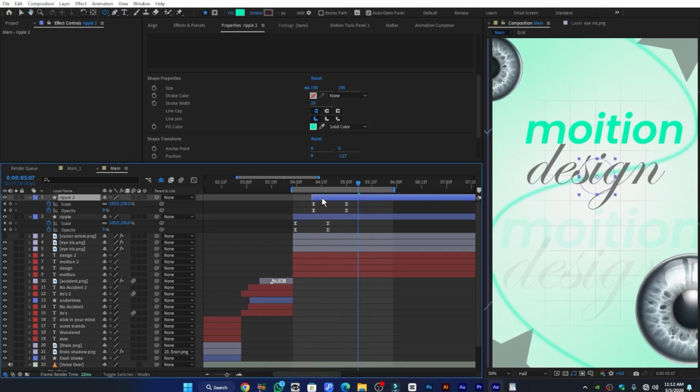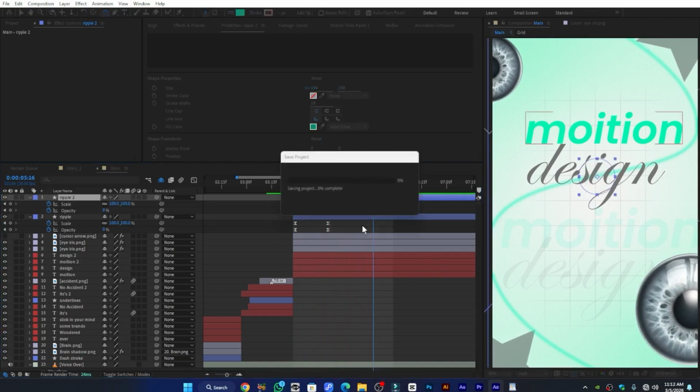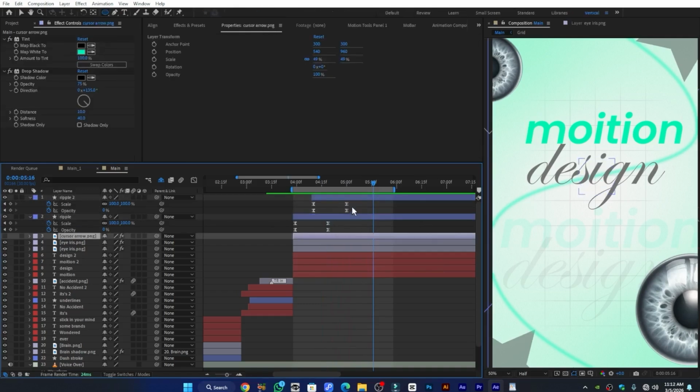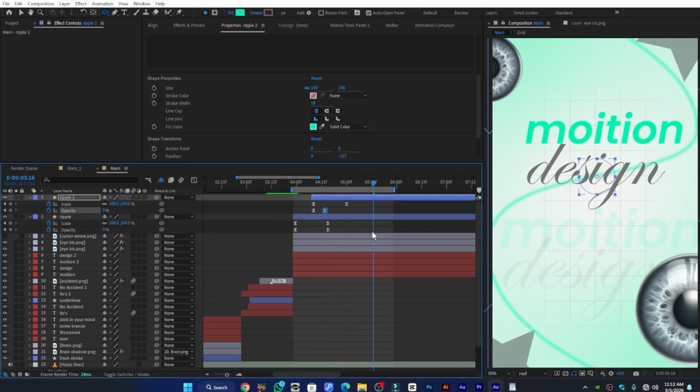You can also customize this animation according to your need. How much do you want the ripple effect over here? So everything is looking fine over here. You can also change the position of this ripple effect over here. And here I will move the ripple effect layers because I want a little bit of delay animation on it, okay?